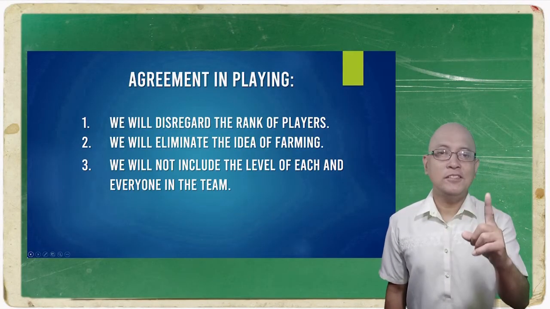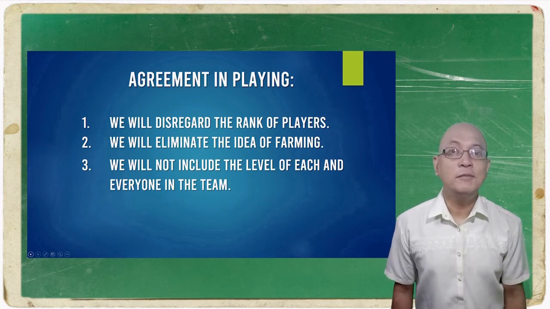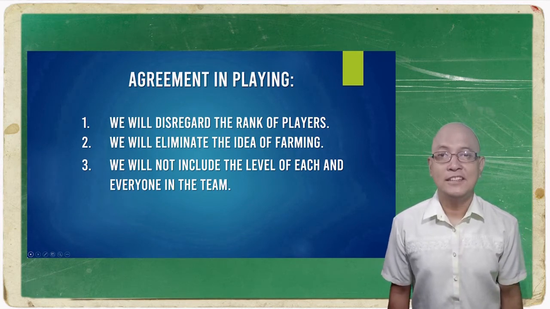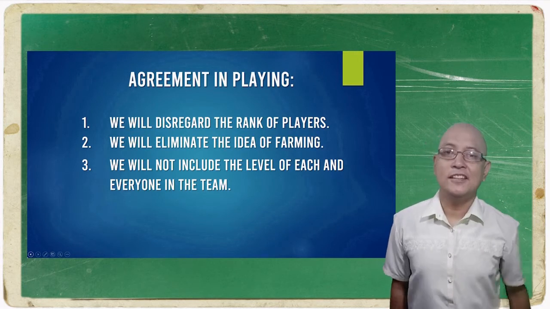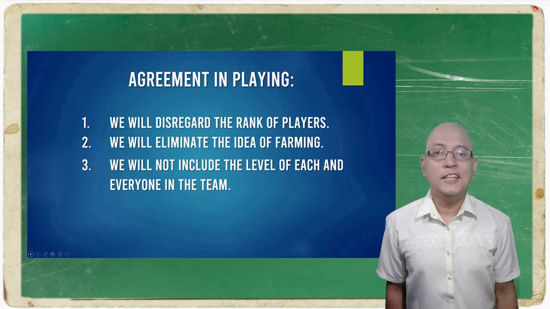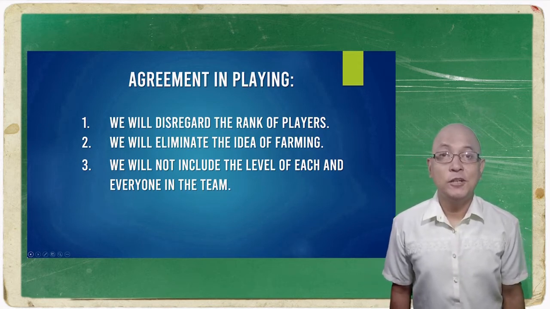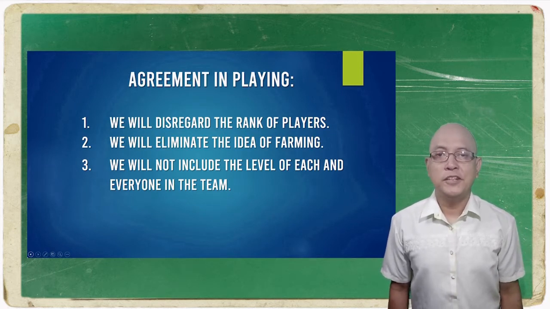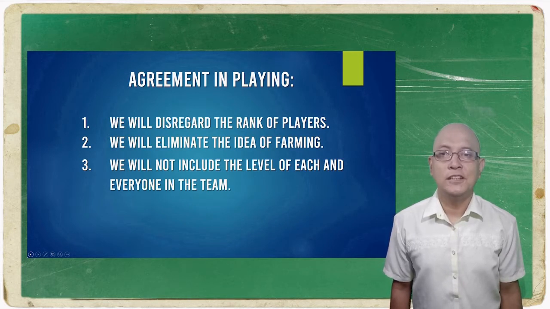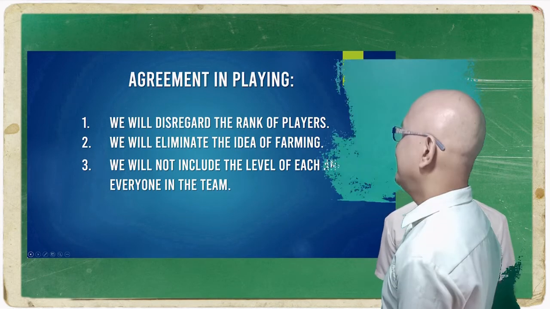First, we will disregard the rank of players. Second, we will eliminate the idea of farming. And lastly, we will not include the level of each and everyone in the team. To be able to identify the winner in this game, you will use a fair judgment based on what you see, not on the rules that you know. This would be time pressure. I want you to observe the rule to know who will win. Are you ready? Let's get started.